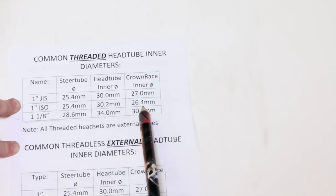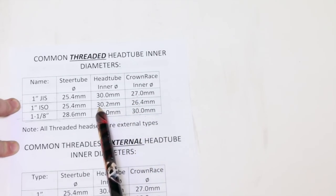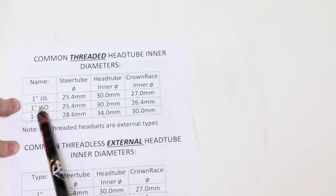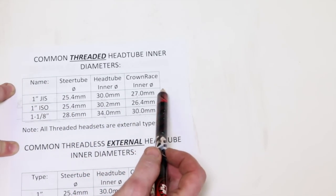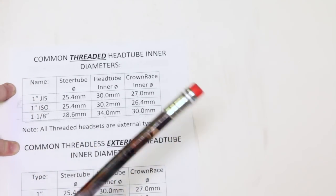They do make them, but this is a 26.4 millimeter crown race and a 30.2 millimeter head tube inner diameter. Same 1-inch outer diameter, but you just don't want to try to mix these two up if you're buying a 1-inch threaded headset. You want to pay attention to these two.